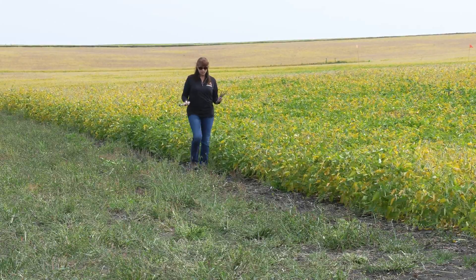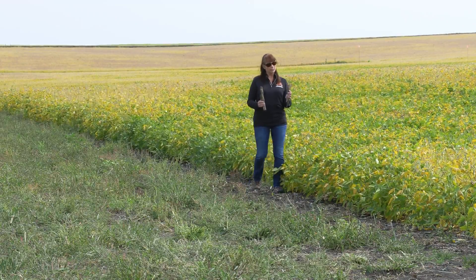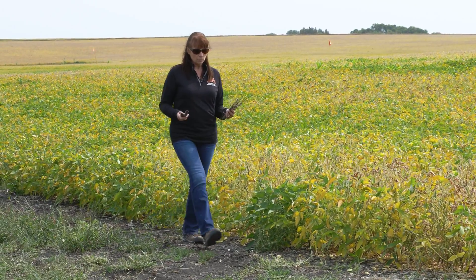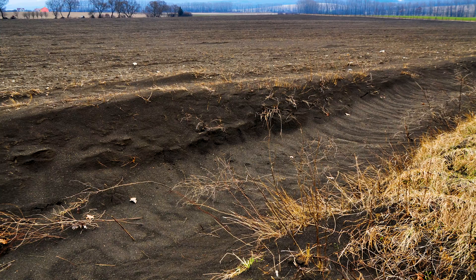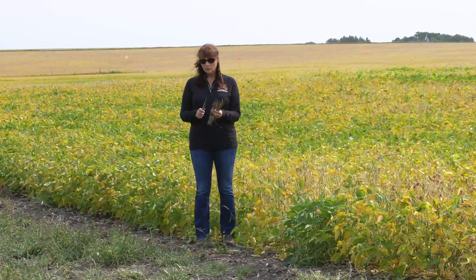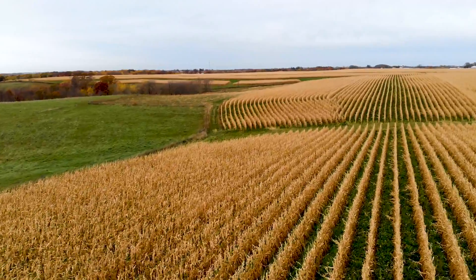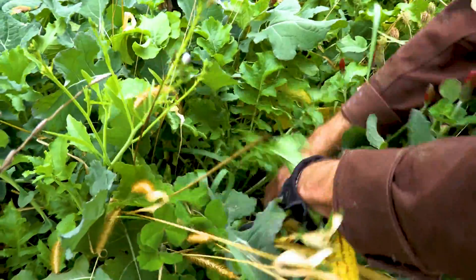By protecting the soil you end up with better water infiltration, especially if residue is left standing in the field — it acts like straws and just wicks water down into the soil really quickly. If you have better water management you have more resiliency with your crop — it's better able to live through droughty times and recover after quick flooding. When you're looking at this dried-up residue out in the field, remember that about 50% of this is carbon. The more biomass you can have out there and the higher your yields, the more carbon you're putting down in the soil.